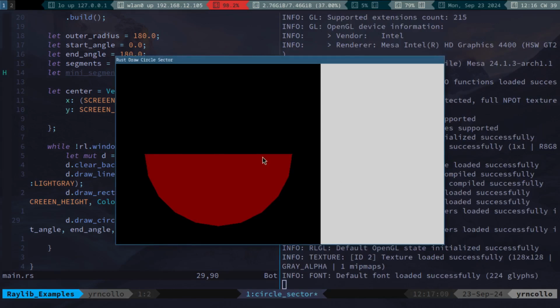So we have this with the center of the circle starting here, then the radius, and then the segments. It's not perfectly a round circle. It has some segments.